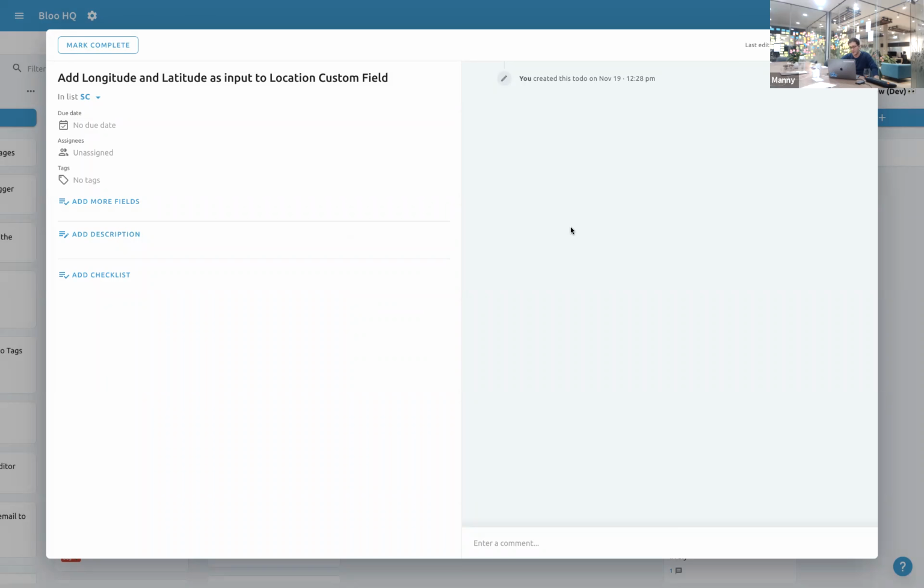And then if you choose fields like email or phone numbers, you'll then have abilities to actually call people through Bloo in one click, and it will default to either your phone or laptop calling software. And the same thing with email. With one click, you can open your email software. So yeah, and I think what's really powerful next year is that once we come out with our API, if you have your data structured really well, you'll then be able to connect to a whole bunch of other tools and actually use that data as well.